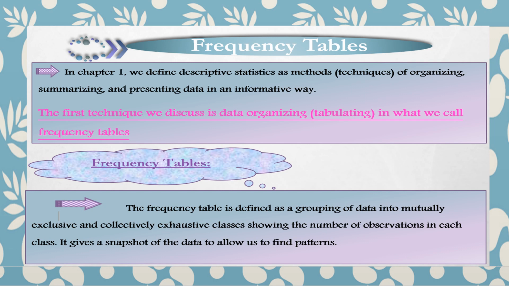Let's start with the frequency tables. In chapter 1, we defined descriptive statistics as methods or techniques for organizing, summarizing, and presenting data in an informative way. So the first technique in descriptive statistics that we will discuss in this chapter is how to organize data, or tabulating data, in what we call frequency tables.